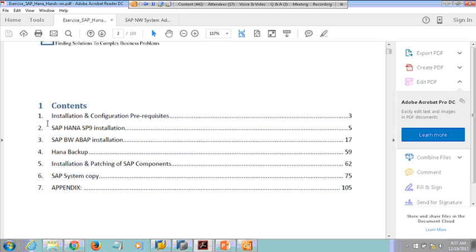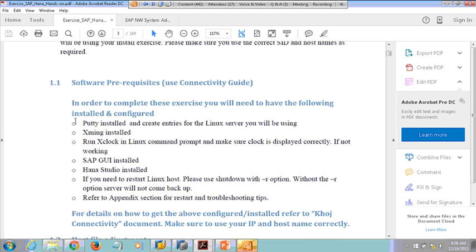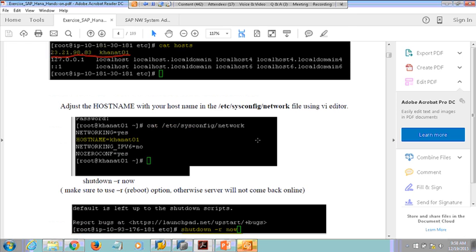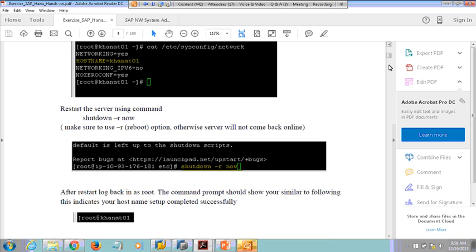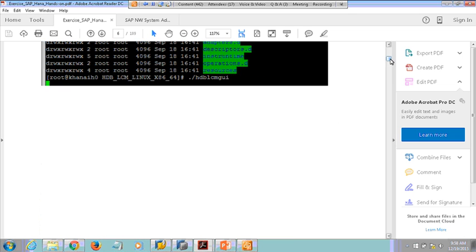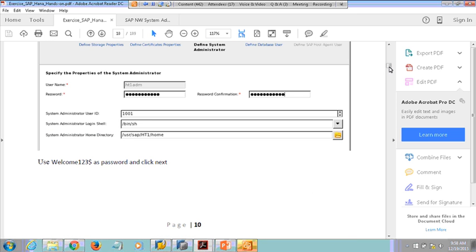Normally people get this after working in the field for 2-3 years, right? So we try to condense it, to give it to you to quickly jumpstart your career. If you look at it, these are the things you need to get it installed, and what kind of adjustments we have to do. We just have it very detailed. If they are comfortable, obviously, they can start on their own. Again, it tells you what kind of screens.